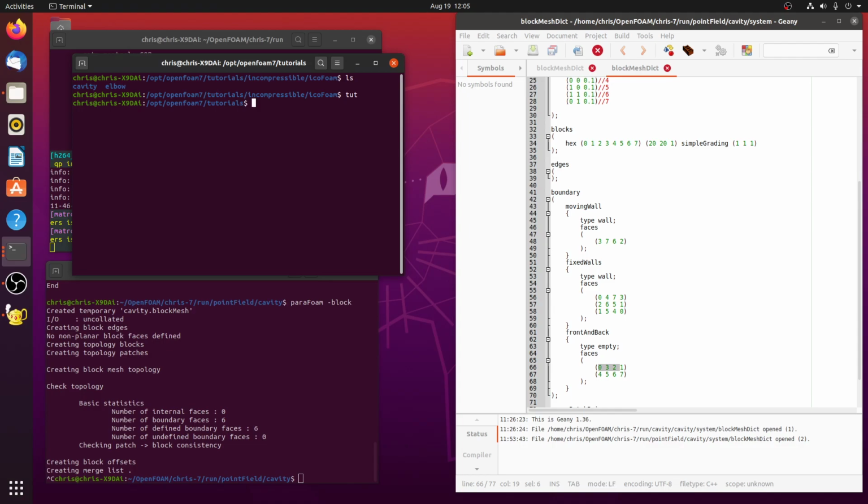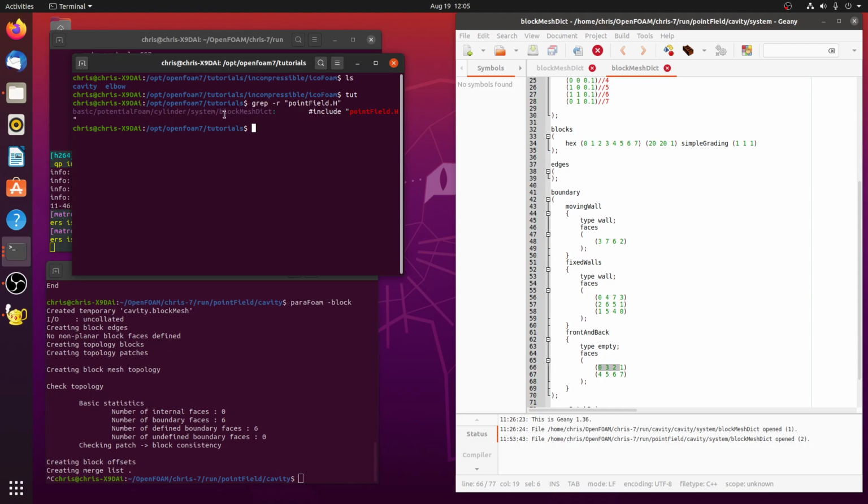And we're going to do grep -r pointField.H. You can see here that one file popped up, and it's basic potentialFoam cylinder blockMeshDict.